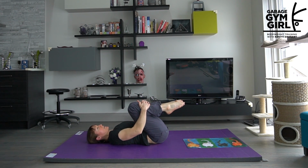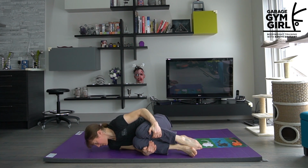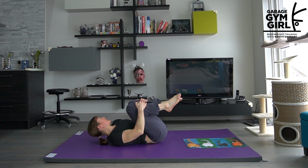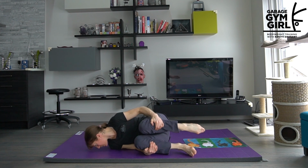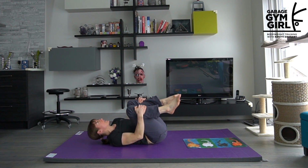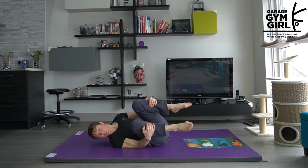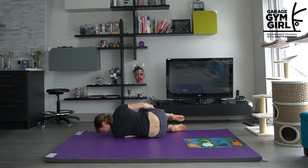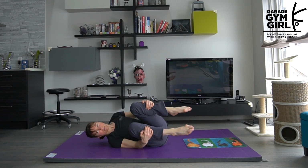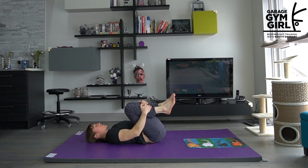And pull your knees into your chest. We're going to do some egg rolls. So we're rolling over. We're going to look under, look over our shoulder, roll back. This is really nice on this nice soft mat. And then we're just going to finish on our back, knees pulled into our chest. Taking a few nice deep breaths.